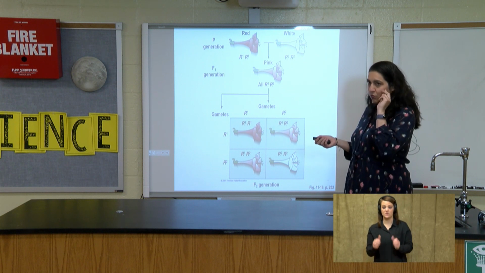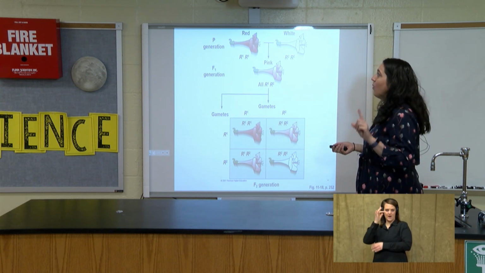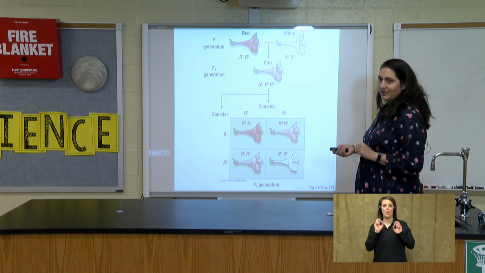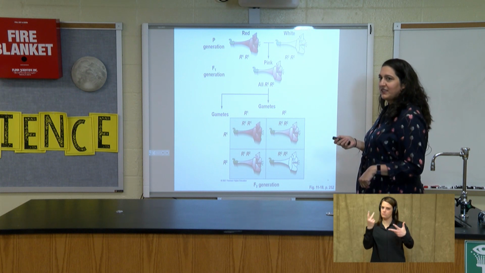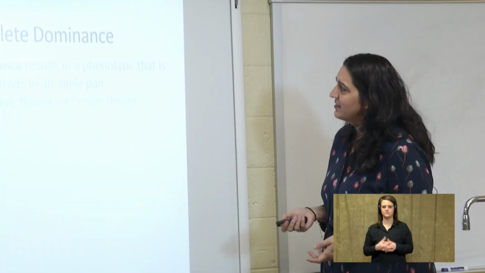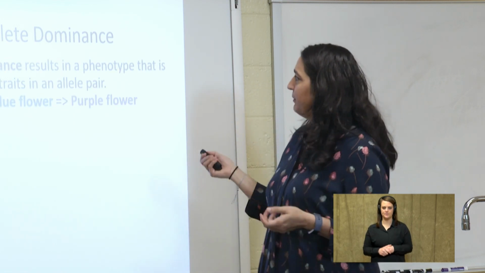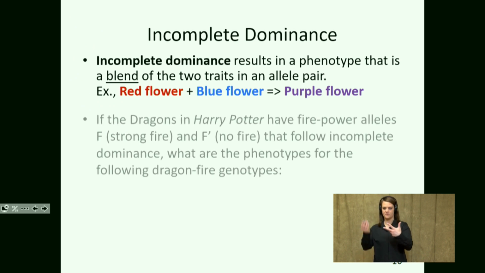In this case, you can recognize that it's an incomplete trait because either you're going to see the numbers or you're going to have 3 traits listed. If you see 3 traits listed in your problem, you know right then and there that we're going to have incomplete dominance. So let's practice this. Again, like I said, incomplete has 3 traits. In this case, we have red, blue, and purple. That should let you know we get a blend.